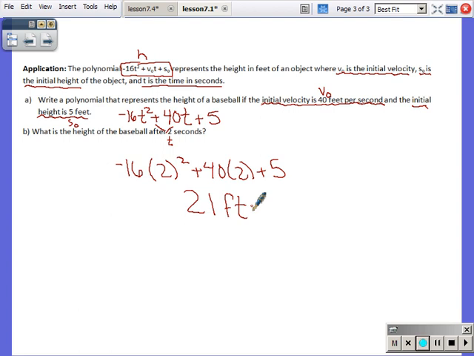If I were to classify that polynomial that we just used, it is a second degree, which means it's a quadratic. It has 3 terms, which means it is a trinomial. I would say that we just used a quadratic trinomial. It is in standard form because it starts with that highest exponent on t and works its way down to the smallest exponent. Constants always come last.